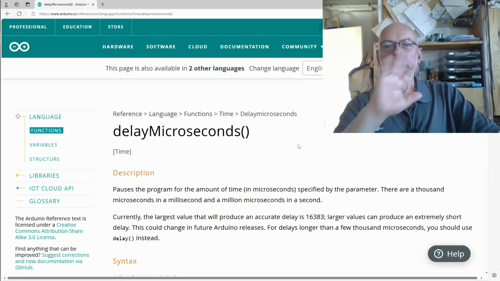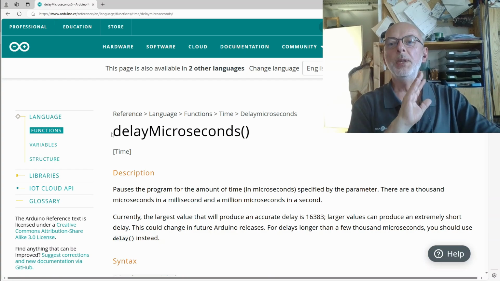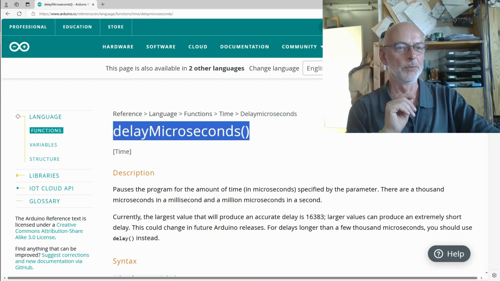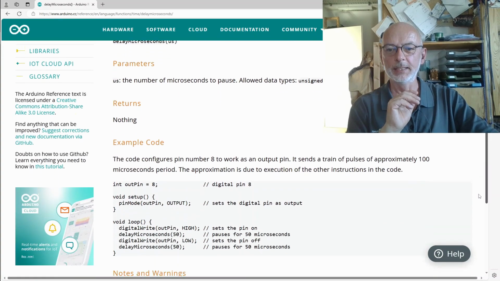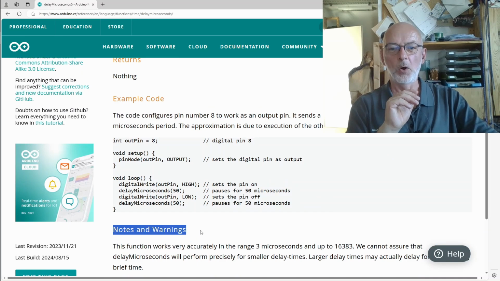That's it. I used 3 microseconds instead of 1 because the delay microseconds function in the Arduino environment has some oddities, which we'll find further down under notes and warnings.